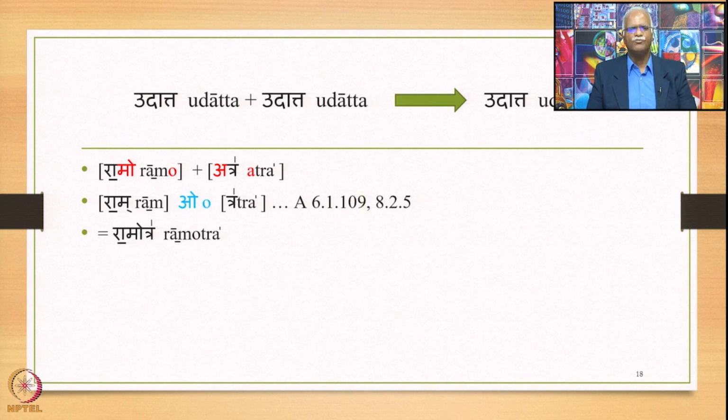In fact, by 825 ekadesha udattena udattah, o will become udatta. So we have Ramotra where o is udatta, and because Ra comes before it, it is marked as anudatta with a horizontal bar below Ra, and tra is treated as swarita with the vertical bar on top of the letter. This is how the accent rules are fed by the sandhi rules, ach sandhi rules.